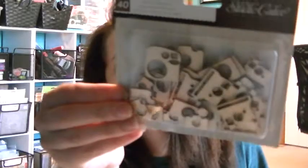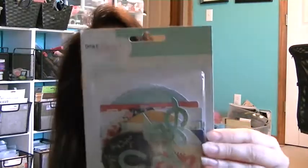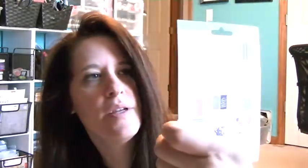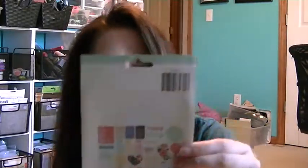Oh, and from that collection I also got the chipboard sheet. I also got the wood veneers — these wood veneers from Studio Calico. They're the little cameras. And yay, I'm so excited — I have been looking and I've had a hard time finding this, but the Lucky Charm collection from Dear Lizzy American Crafts. So I got the little chipboard — I think they're really thin for chipboard — but you get those pieces in there. So cute.